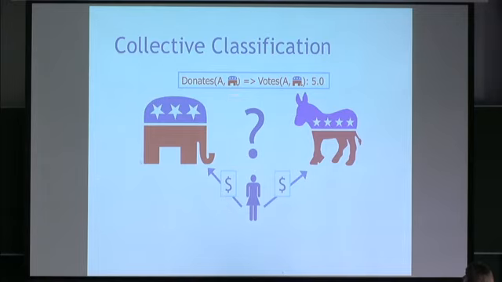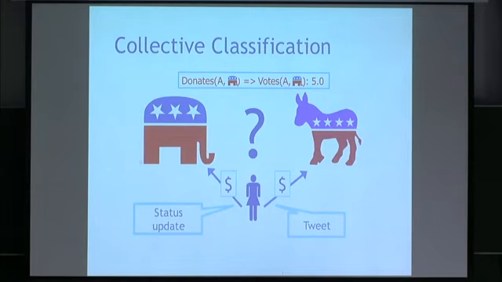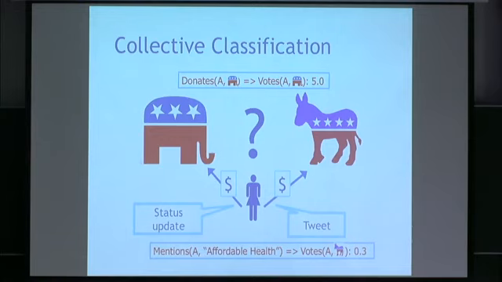And so this is an example of the logical language. You're able to express these covariates in this nice way. And then I'm going to tell you how these weights are interpreted. These are the parameters of the model. These are the things that you're going to end up wanting to learn from data. You can also use information about what they post, and you can have statements that say if they mention a particular loaded keyword, then that may mean they're more likely to vote for a particular party.